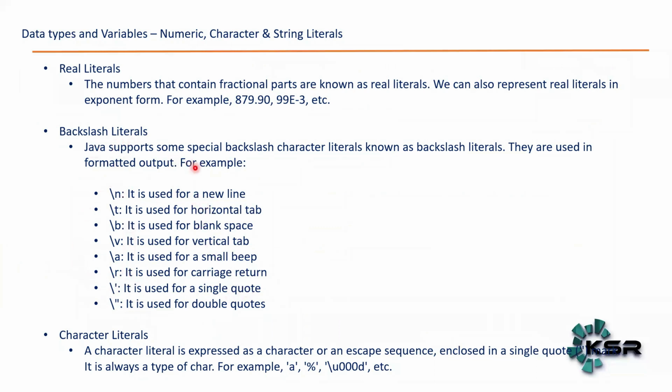Java supports some special backslash characters. For example, if I want to come out of this colon and go down to the next line, I will use slash n. If I have to move out one tab, equal to 8 spaces, and type something after 8 spaces, I will use slash t. Then slash b for backspace, and there's also a beep, and then carriage return, which is about coming to the next line.